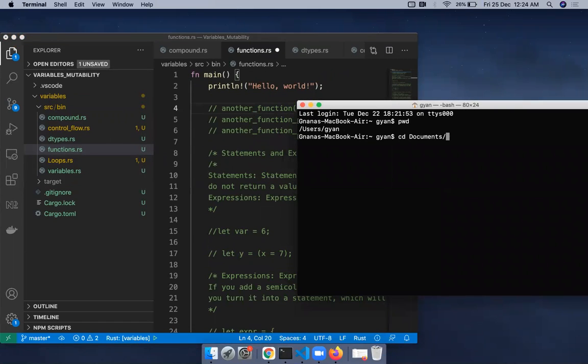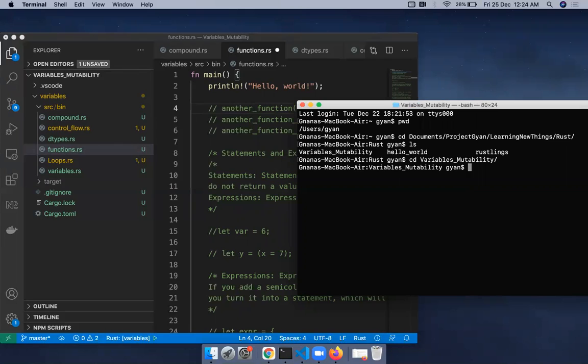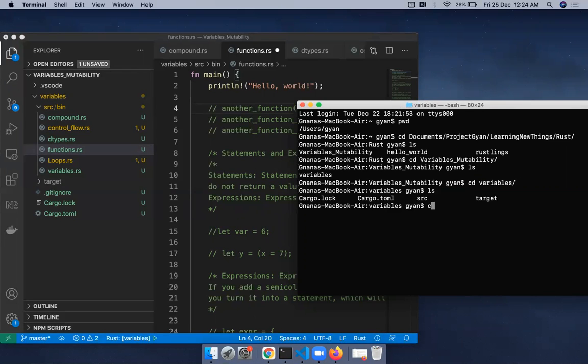Alright, so I have put it all under variables, mutability, and then here is a source.